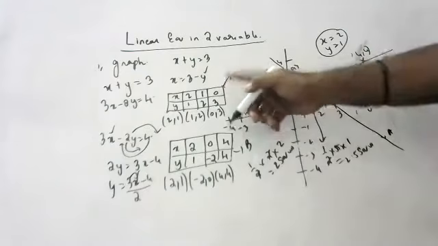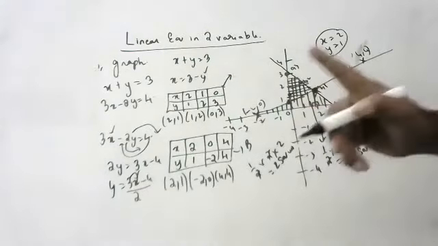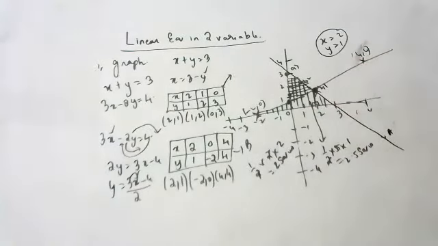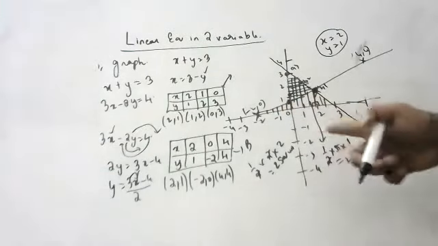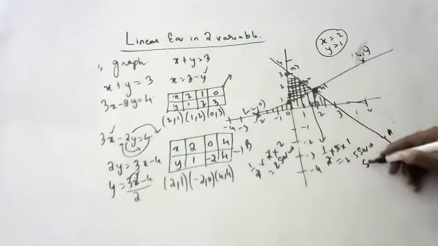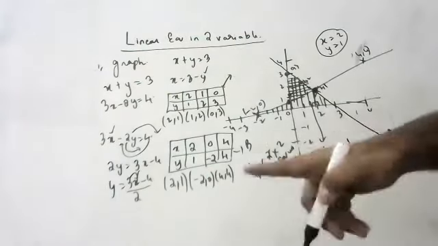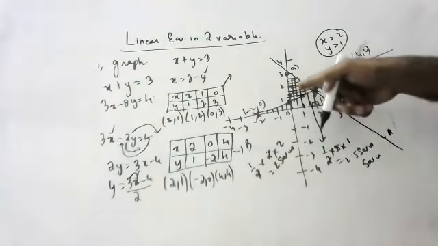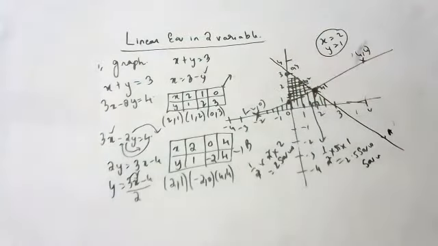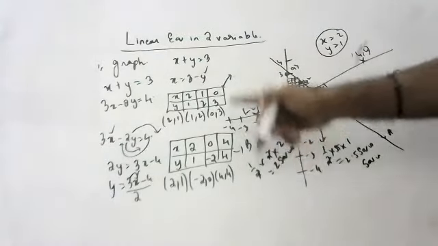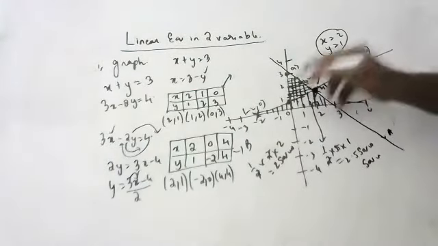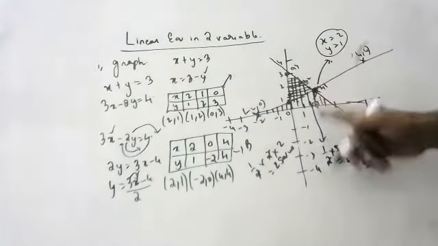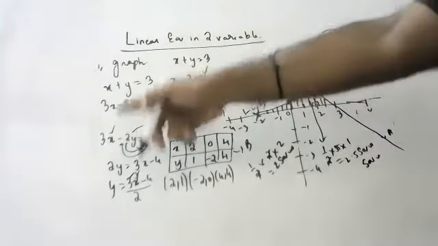Different questions. Sometimes they'll ask only to draw the graph and find x and y. Sometimes they'll ask you to shade the region formed on the x-axis, which means you should shade this. If they ask for the area, find the area also. Don't forget to put units, square units. If they ask you to shade the triangle formed on the y-axis, draw this triangle. And if they ask for the area, this many questions are possible: first to draw the lines and find x and y, to shade the x-axis or y-axis region, and to find the area. These are the possible questions.